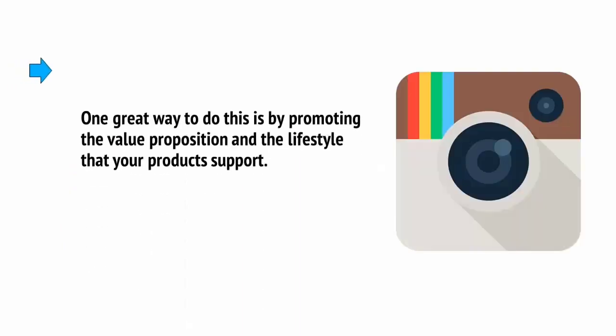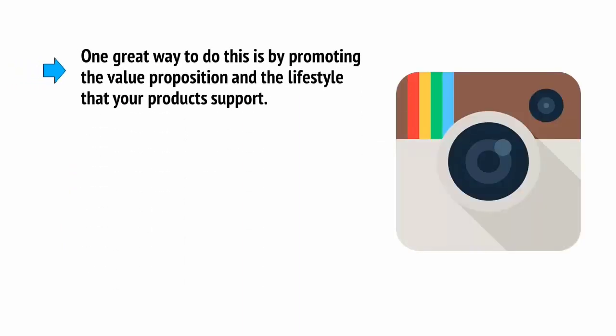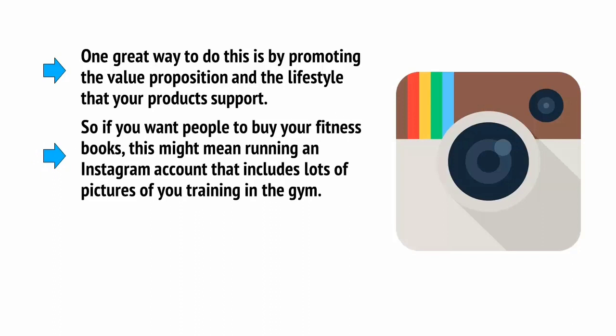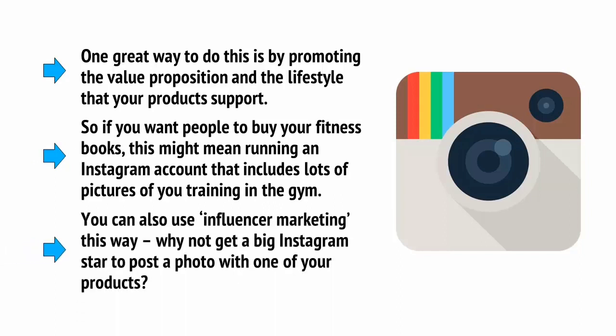And speaking of social media, this can also be used to directly sell your products. One great way to do this is by promoting the value proposition and the lifestyle that your products support. So, if you want people to buy your fitness books, this might mean running an Instagram account that includes lots of pictures of you training in the gym. You can also use influencer marketing this way. Why not get a big Instagram star to post a photo with one of your products?